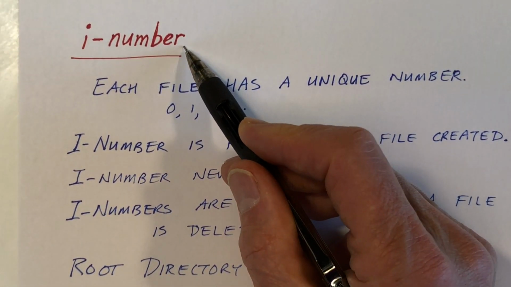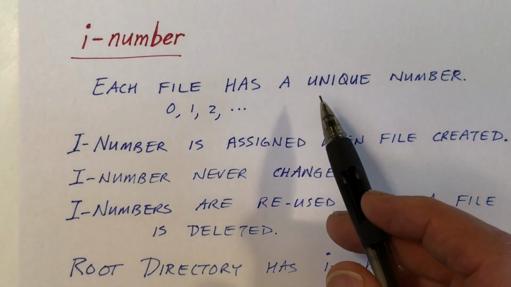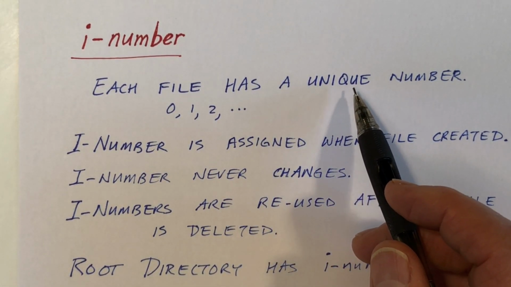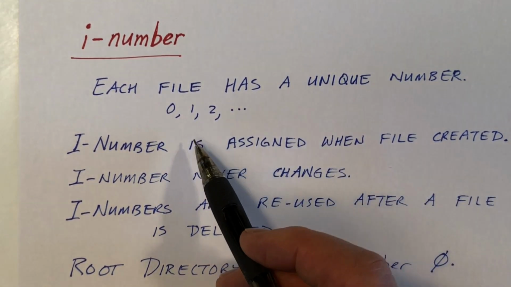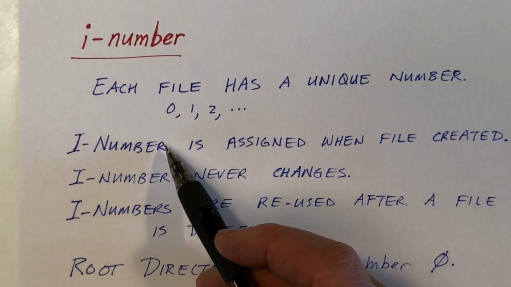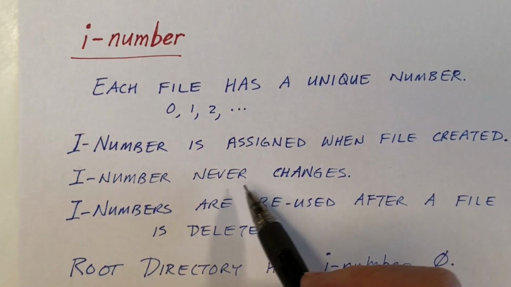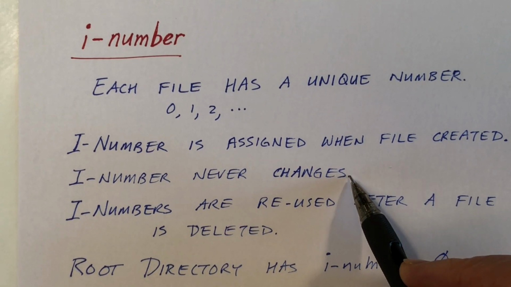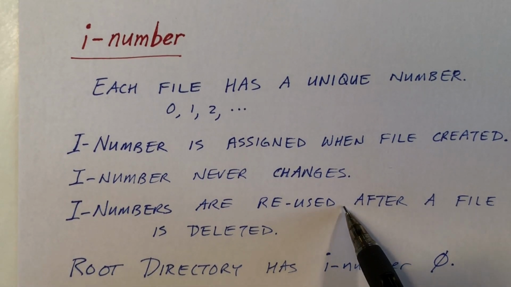Next, I want to define the terms inumber and inode. As you know, user mode programs refer to files with path names, but the path names aren't necessarily unique and they can change. Instead, the kernel uses a number to identify and work with files, and that's called the inumber. It's a small integer, and it's assigned to the file when that file is created, and throughout the life of the file, its inumber will never change. After the file is deleted, the inumber is no longer needed and can be recycled or reused for a new file, and that also happens.